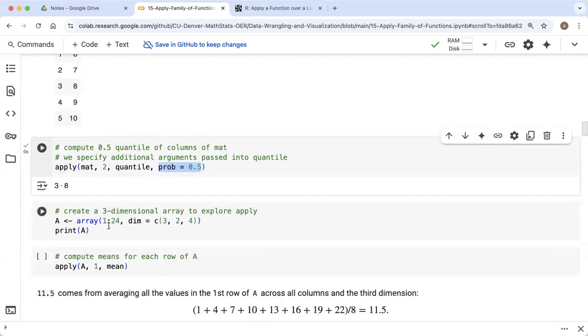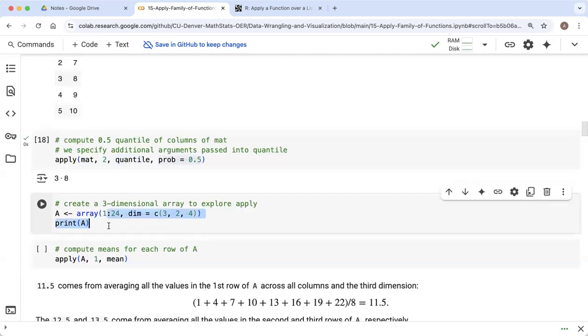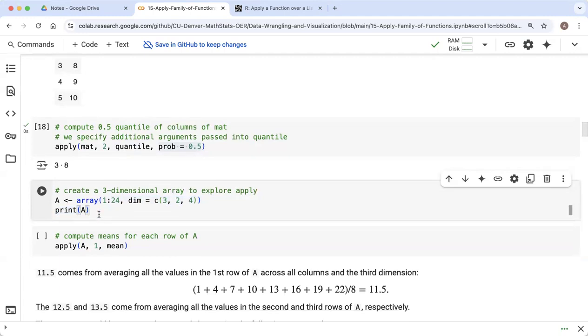Okay, we can apply the apply function to higher dimensional arrays. So in this code cell, I'm going to create a three-dimensional array. The values in the array are going to be the integers from 1 to 24.